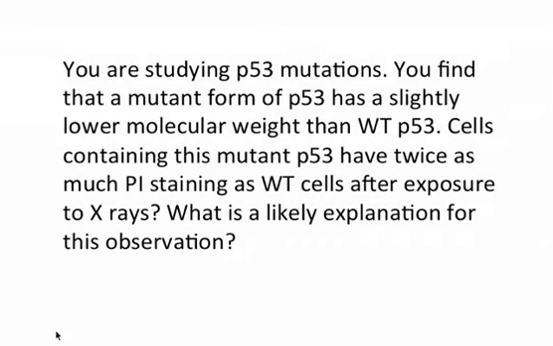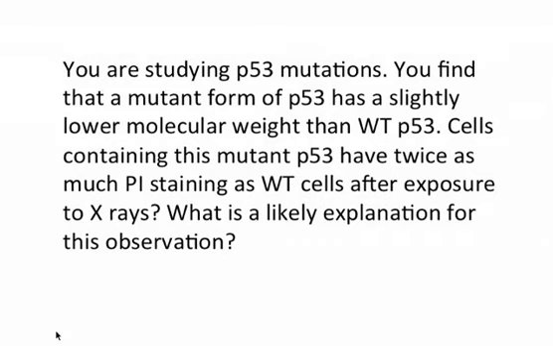Okay, see if this works. Okay, so here's the gel you ran, right? So you've got your marker, which shows you your sizes. You've got your control, so these are cells not treated with X-rays, and they're cells that overexpress p53, so you can detect them. You did a Western with an anti-p53 antibody, and you saw in your wild type and mutant these proteins. Then you treated with X-rays, and you found your wild type is at this level, and your mutant is at this level. Okay, so then you're like, oh, interesting.